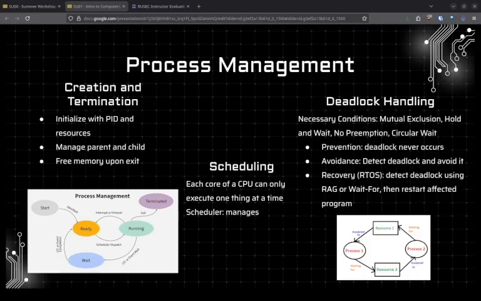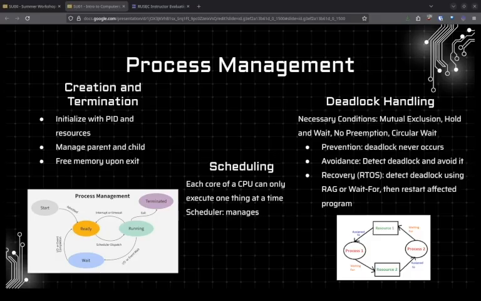Deadlock needs exactly 4 conditions to occur. First of which is mutual exclusion, which is when the programs both need to access a resource which is exclusive to only one program. For example, if you have a file that can be written to, you can't have two people writing to the same file, which would be an example of a non-shareable resource. The second condition is hold and wait. This is when two programs are holding certain resources, but at the same time they're still waiting for something else to be freed.